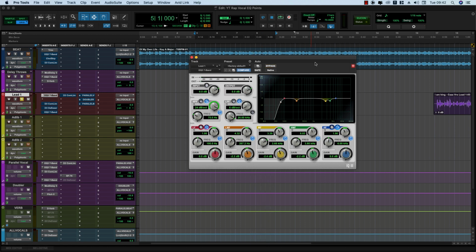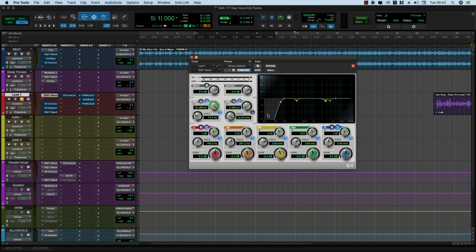So there we have a nicely cleaned up rap vocal, and that vocal is now able to cut through the mix without it being harsh, because we've cleaned up that harshness. It also does not have the dullness, that blanket sound that you typically get in the low mid range, and all the noise, the rumble, the junk from around 70 hertz down has also been removed.